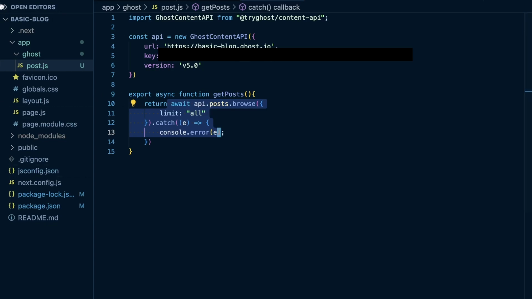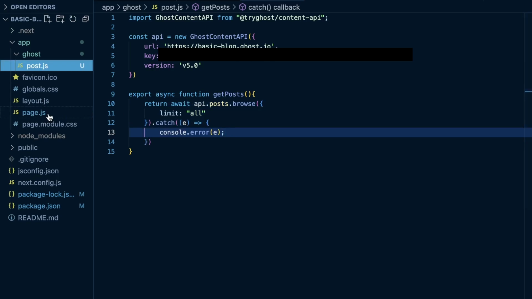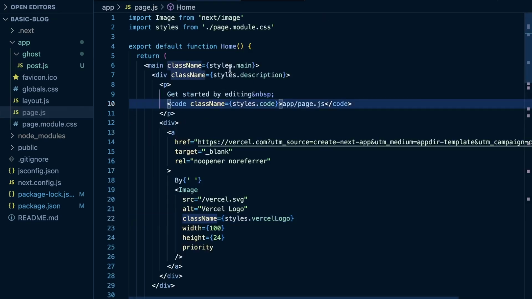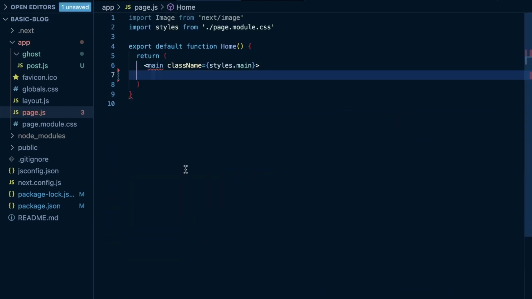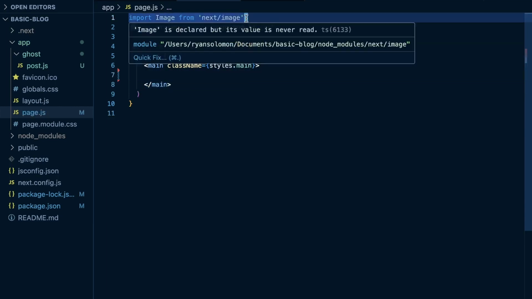Now, how can we actually use this within Next.js? Well, it is super easy because within Next.js server components, all we need to do is make a request to our API here. We don't need to do anything like getStaticProps, which is probably what we would do here. We can just do this automatically. So I'm going to remove all of this boilerplate code here. So I'm just going to leave a main tag here. And overall, within this application, we're not going to focus much on styles. You can feel free to do that after we do this.